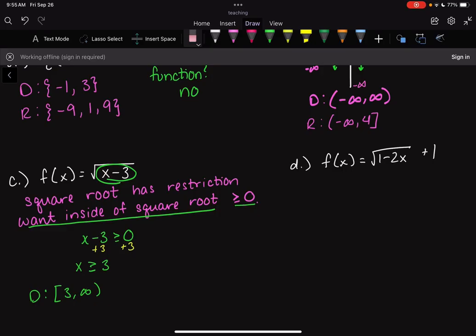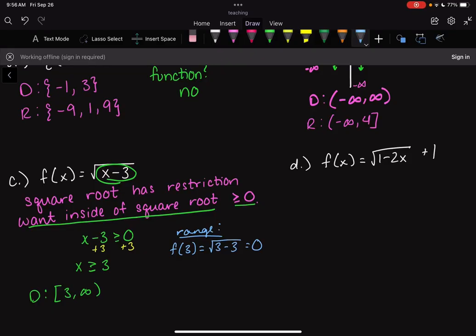Now again, I can't say this enough to you. Range is a lot easier if you know what the graph looks like. But I'll show you. If we plug in our lowest value, so the lowest value we can possibly plug in, so I'm trying to find the range right now. The lowest value I can possibly plug in is 3. If I plug in 3, I'm going to get 0.